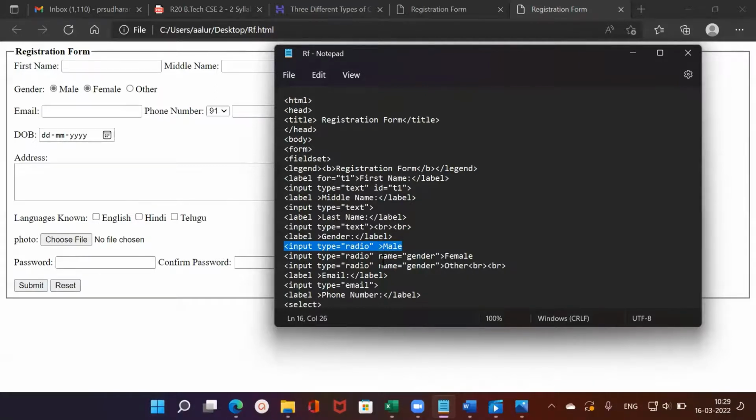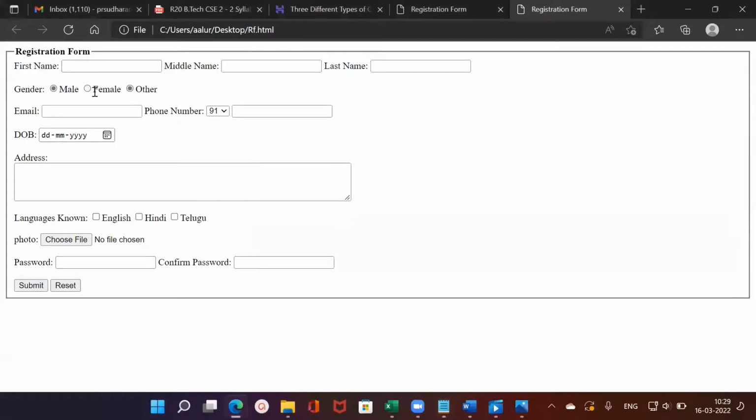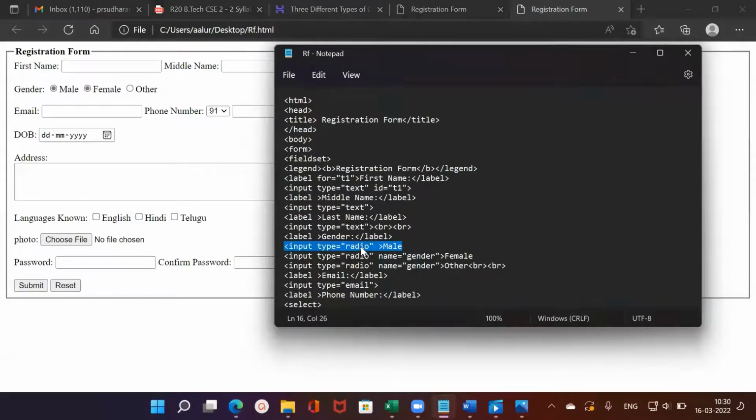So that's why male is not grouped with the female and others, but others and female will be grouped, because they both have the same name. So it is important that you group them by using the name attribute. This is important whenever you're creating radio buttons.